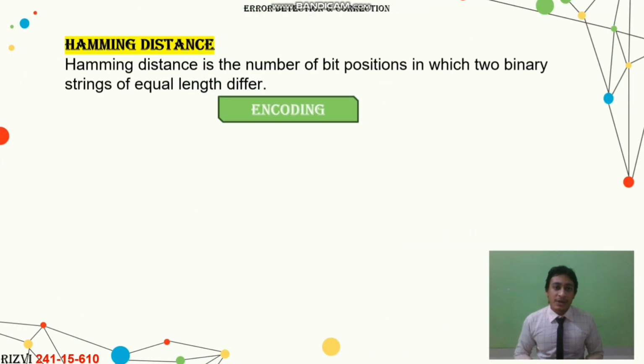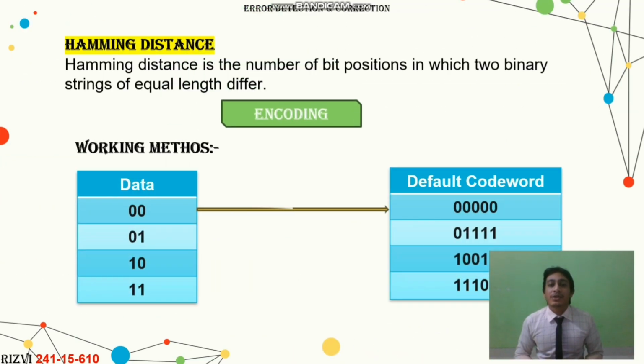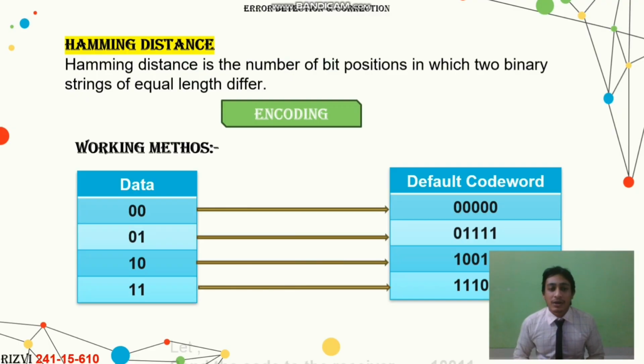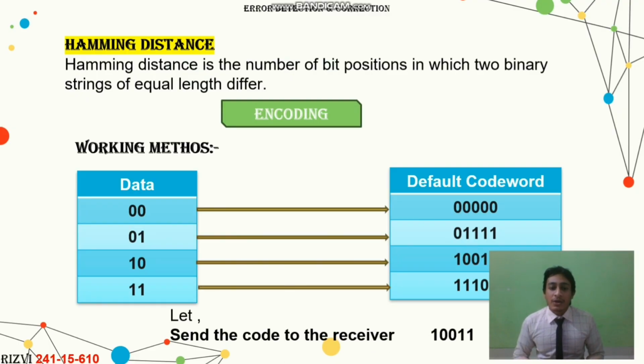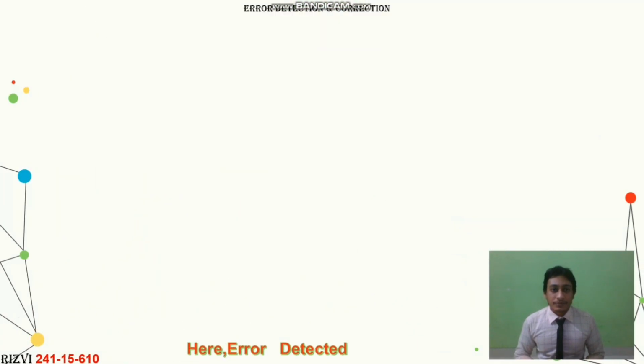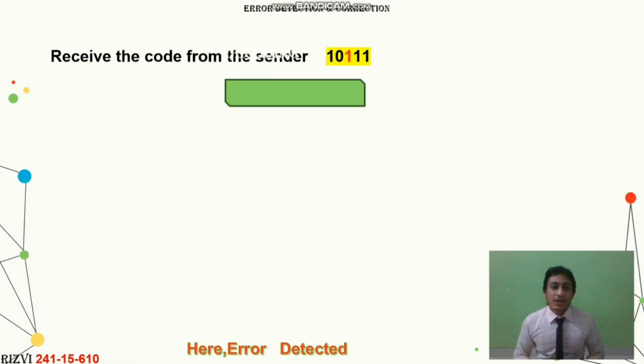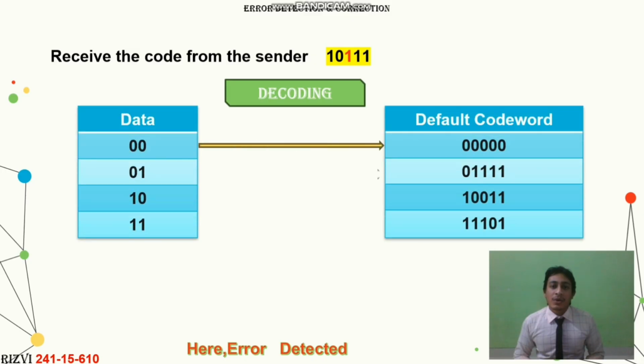Hamming distance is the number of bit positions in which two binary strings of equal length differ. Encoding: we can see some data and code words. Let's send the code 10011 to the receiver. Receive the code from the sender: 10111.